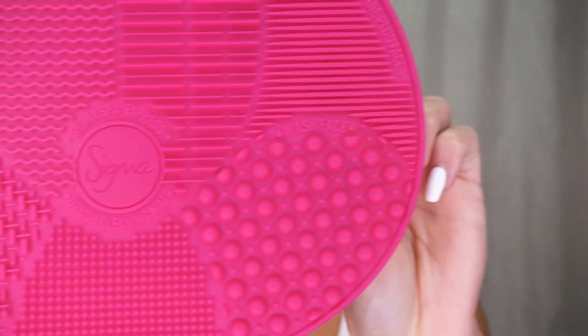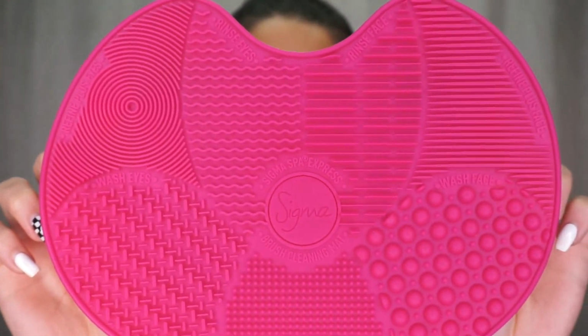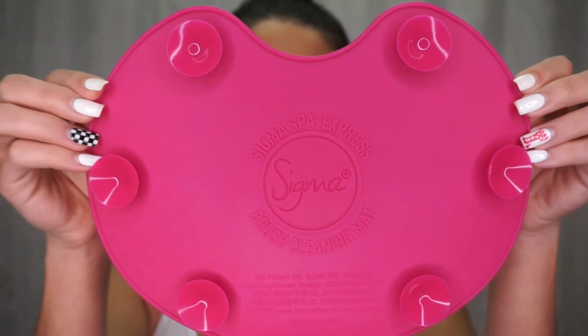And I recently picked up this Sigma brush cleaning mat with 7 different types of textures, which are ideal for really getting into your brushes. So there is a face brush side, an eye brush side, and a drying side as well. So that's my second method that I'm going to be using today, and let's get into it.